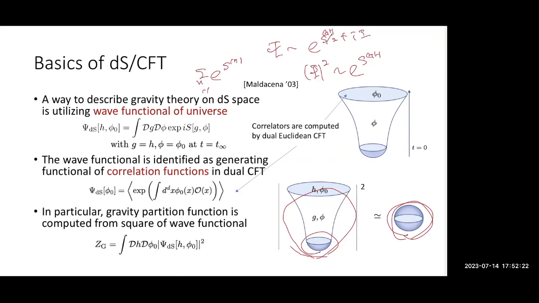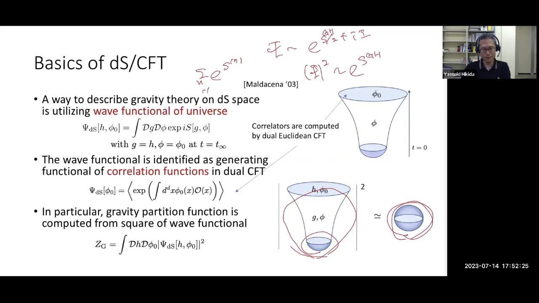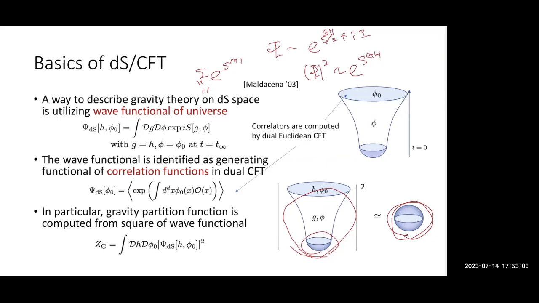So that's why we have a lot of questions. We do not know much about the dS/CFT correspondence. So this is, I think, one of the important or central issues for people working on the dS/CFT correspondence: how to see the unitarity of the gravity side from the dual CFT. The dual CFT itself is apparently non-unitary, but in some way we should see the unitarity of the bulk theory, but no one knows how to see the unitarity from the dual CFT. This is one very important question. Okay, thank you very much.